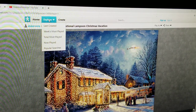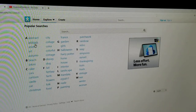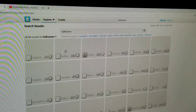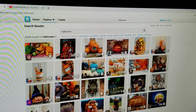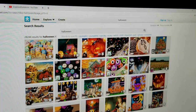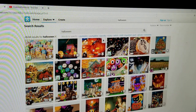You go right here to Explore. I always like to go to Popular Searches right there, and it will give you topics. For instance, we just had Halloween — so if you want to look up Halloween puzzles, there you go. And down here at the bottom it has several pages. Some of these are kind of fun, like this little house. Might be hard to see, so I'll just pick the pumpkin. Say you like the pumpkin right there.